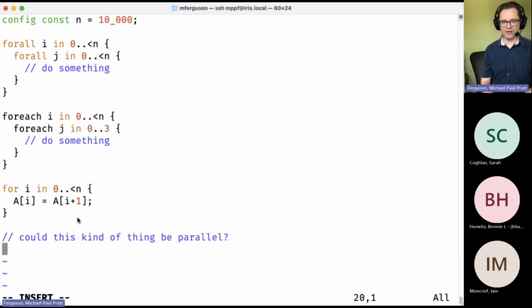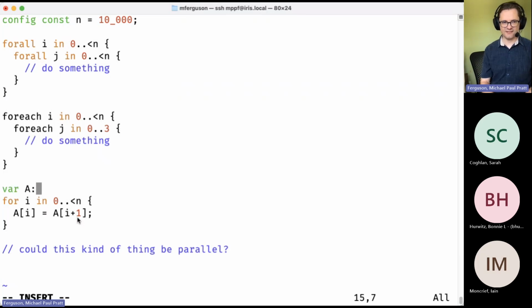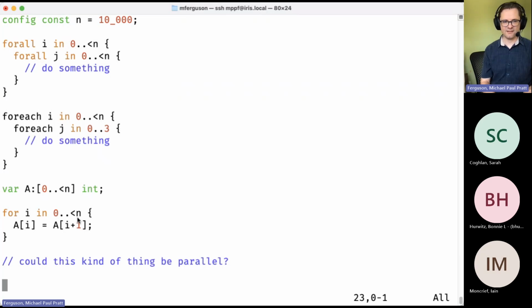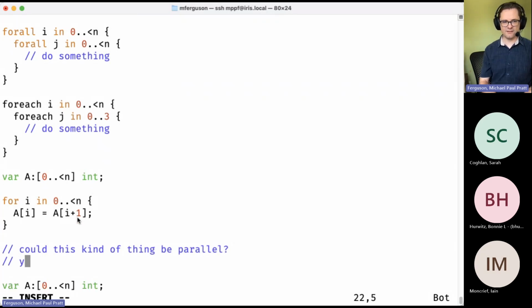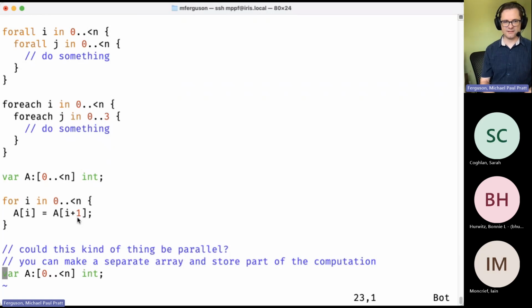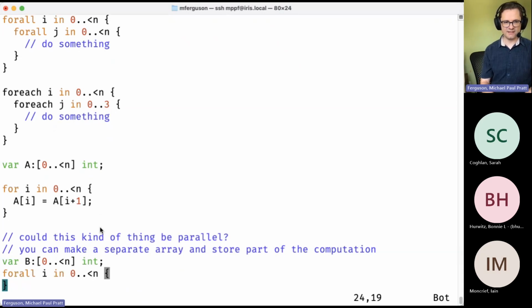But assuming it was doing something more complicated, what you can do to make it parallel without any race conditions is, and I'm going to go ahead and declare a separate array, just the usual kind of thing here, and store part of the computation. So what you can do is make B, and I can say something like this.